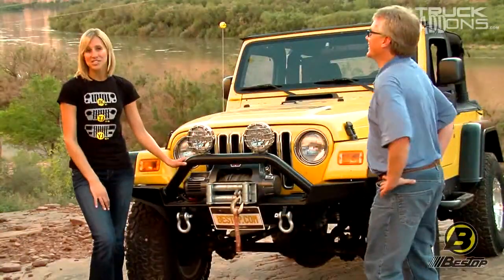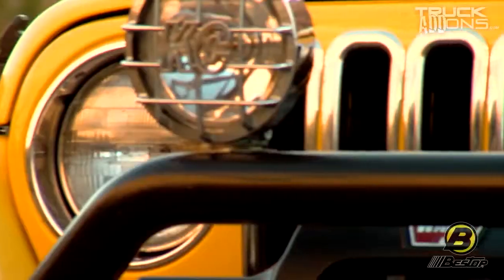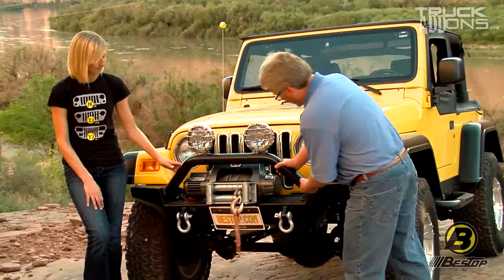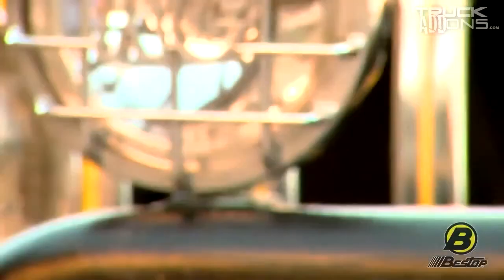So we have a couple options you can add on to your HighRock 4x4 bumper. The first one is the tubular grill guard, which is this piece right here. You can get it in black or you can get it in stainless steel. This bolts right in, so it's very easy to install if you decide to go with that option. And it also has these welded on tabs to mount your lights.